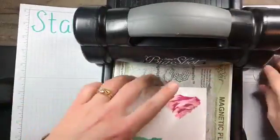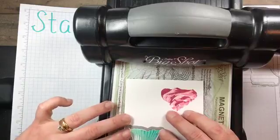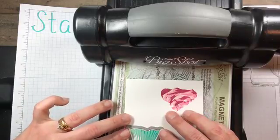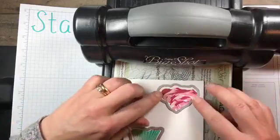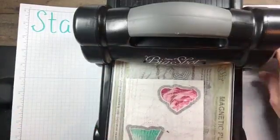Okay, so I'm going to put my images down. These particular framelits leave a little space. They're not like a tight cut. So I think I should be able to cut them both at the same time. Yep, I think so. As long as they don't move.